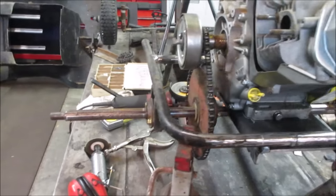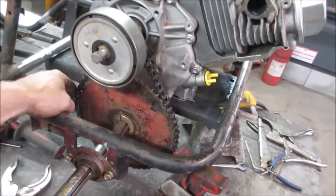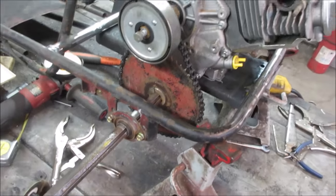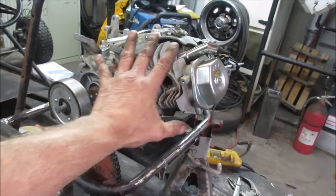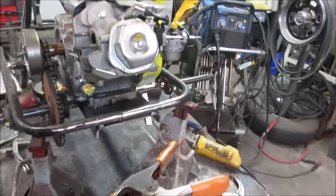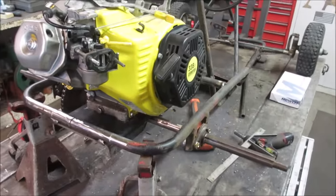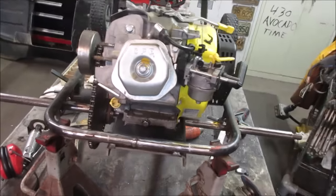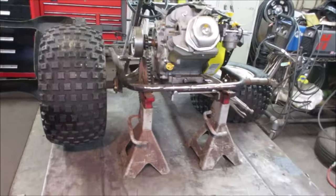I'm going to go throw some keys and some things here and there and just kind of snug them up a little. We'll throw the key in there, we'll throw a key in there. Maybe throw the wheels on it, and we can try to fire this up. I just want to see how everything's going to operate together and make sure we don't have any outstanding issues. I don't see any as of yet, but that's the whole idea. So I'm going to go button up some stuff, and let's just go for a little bit of making noise with no muffler.